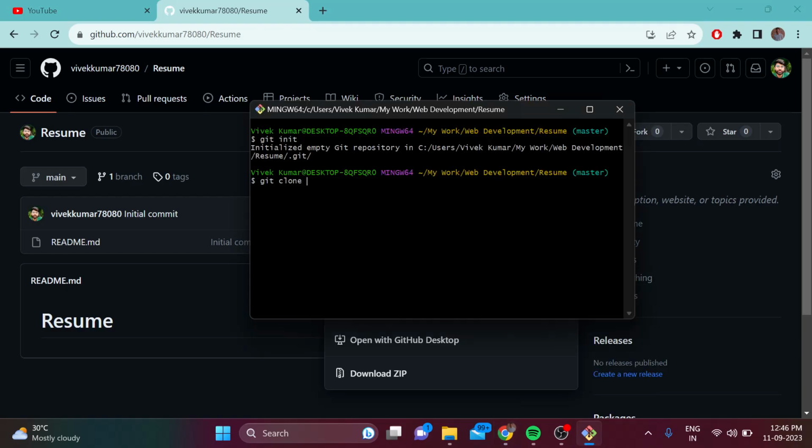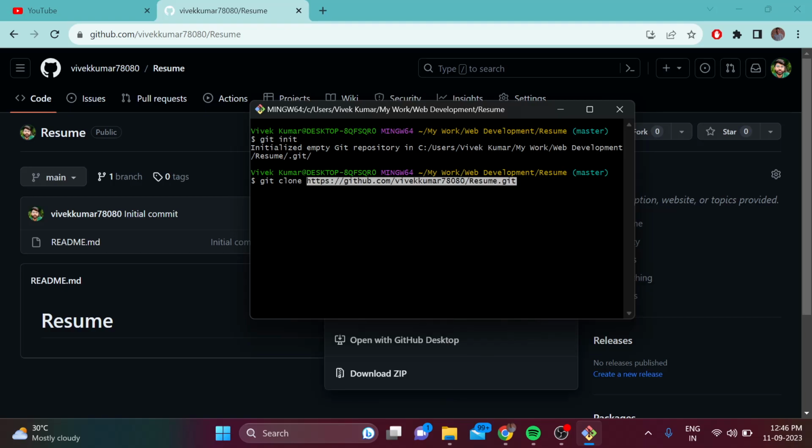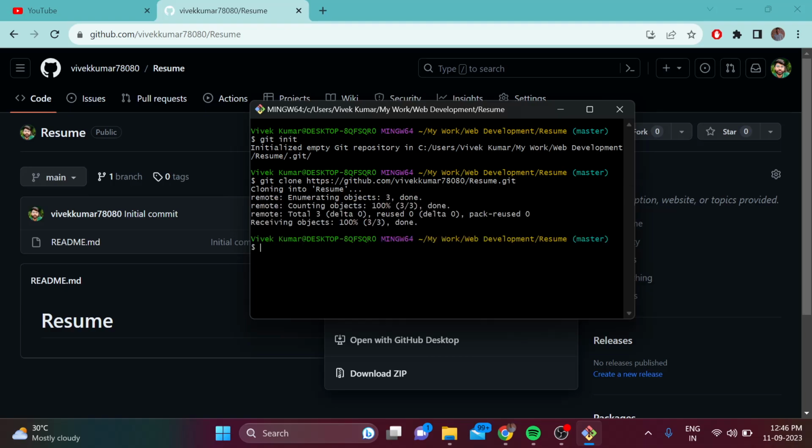Don't use the shortcut Ctrl V. Right click here, click on the paste option and hit the enter button. See, the second command has run successfully.